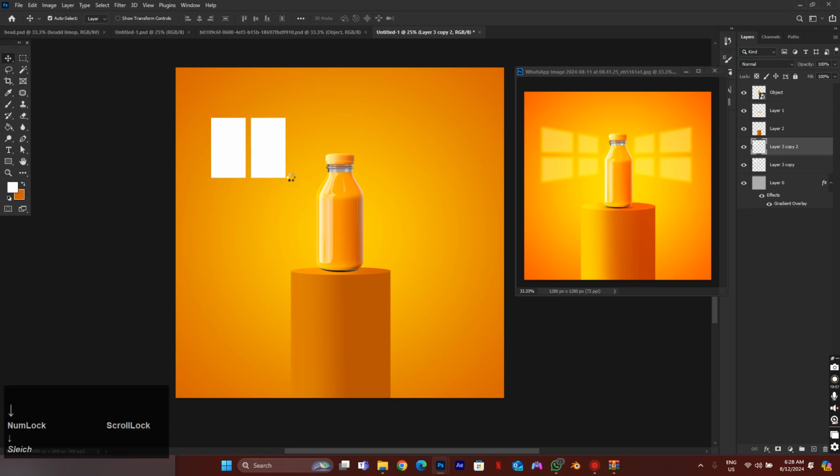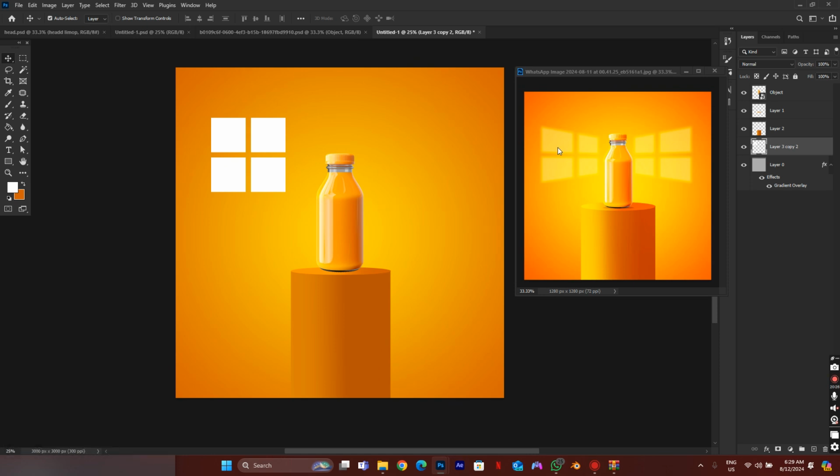So I move. So now we've gotten our four squares. I'll merge them all together. How do I merge? I will hold Control, then click this, then Control E.